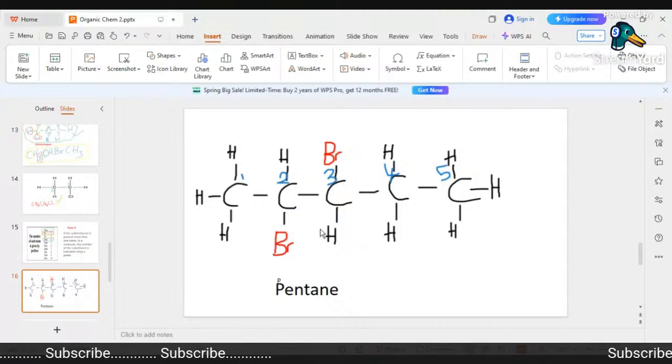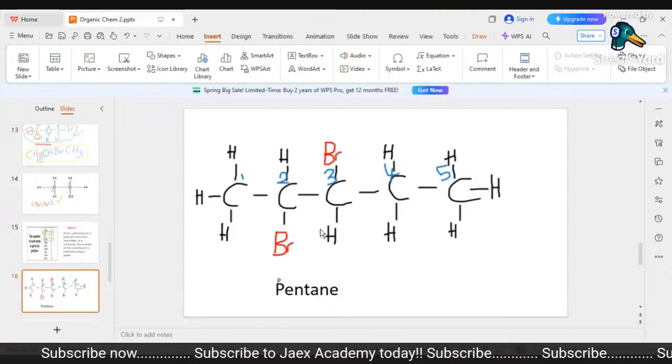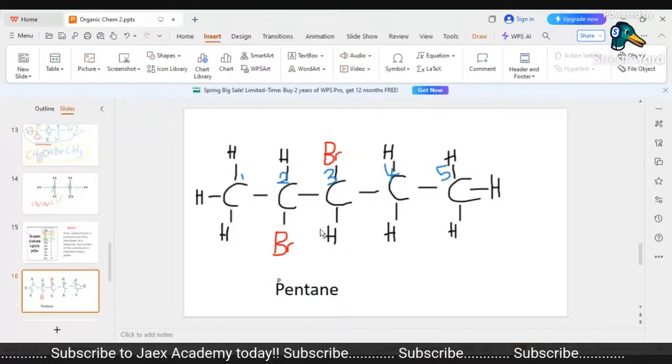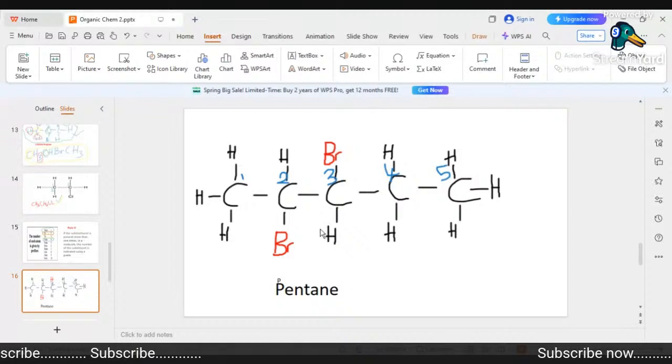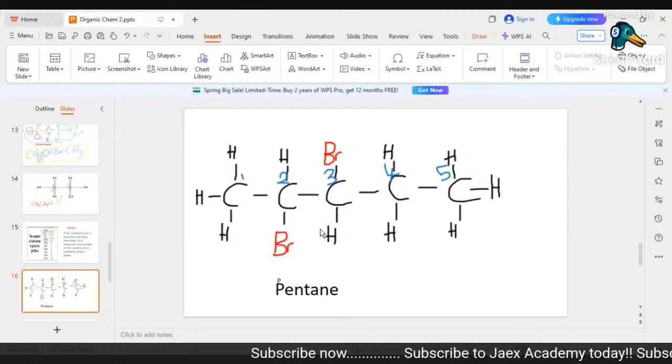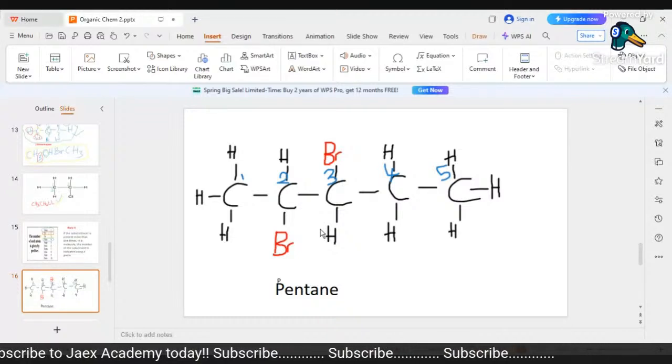All right. So I was saying that when you see a compound like this, don't run away. Don't be scared. Man up. The four rules got you covered. The first thing you need to do is to record the first rule. What is the first rule? Count the number of carbon atoms, the longest continuous chain. So I just counted and it gives us 5. I would say 5 is pent.